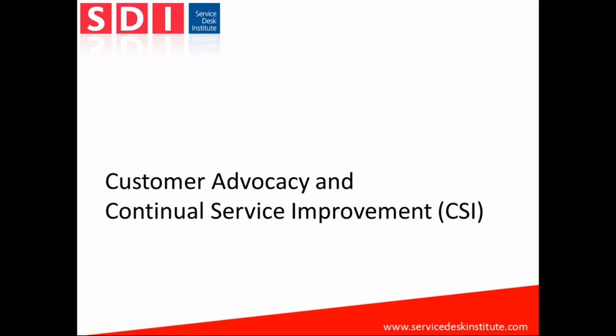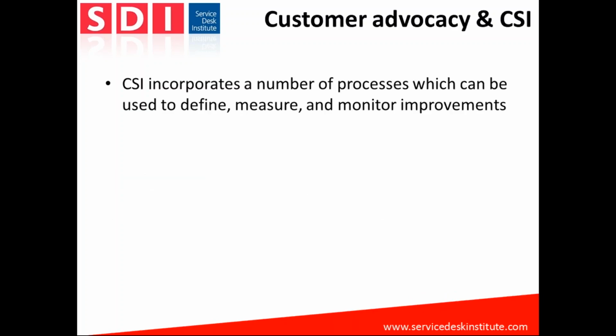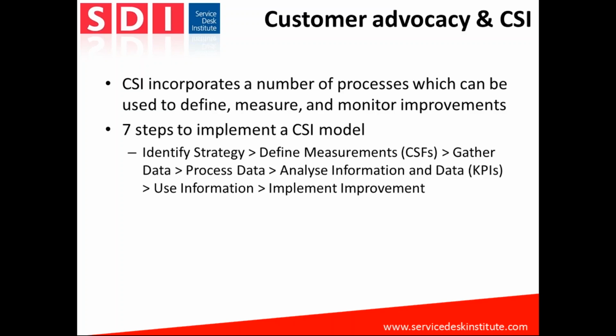Speaking of which, I'll give a brief overview of CSI. A CSI program incorporates a number of processes which can be used to support the development of an IT organisation, allowing it to define, measure and monitor improvements. To break it down, there are 7 steps you can take to implement an effective CSI model.